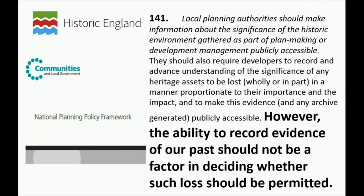Very interestingly, this paragraph is subject to a judicial review at the moment with regard to Clifford's Tower in York. At Clifford's Tower, the planning committee report seems to say the deposits that are going to be impacted can be excavated and we can learn something — but this paragraph says you shouldn't take that into account. So really interesting: how do we build that into research? My bugbear is this whole idea of what we're preserving, and the difficulty of not doing stuff when you really want to not do it — how difficult that actually is, because the system drives us to do stuff.